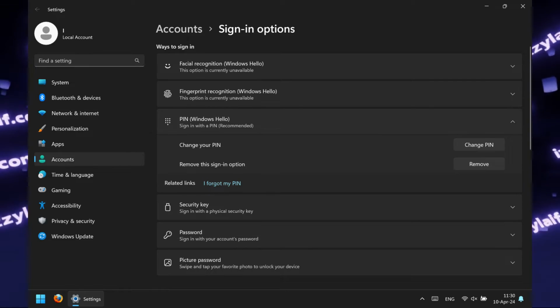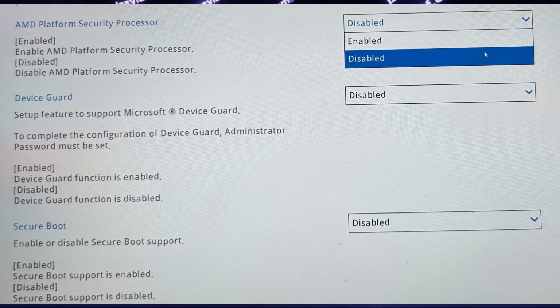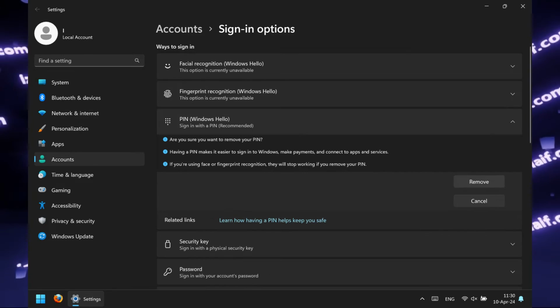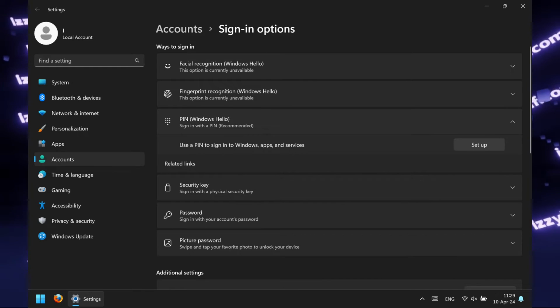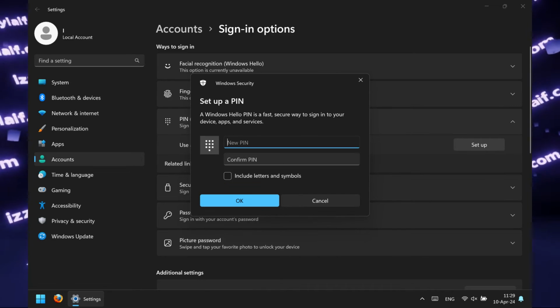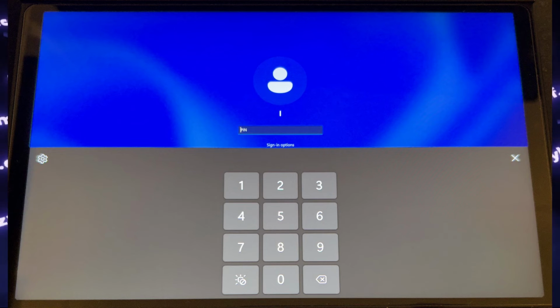It turns out that you have set up your PIN while you had your TPM module enabled in BIOS, and then you have disabled it for some reason. So if you have disabled your TPM module in BIOS and your Windows PIN stopped working, what you need to do is to go to PIN settings, then first remove the existing PIN and then set it up again, and you may use the same digits. After you do that, you will stop having this error and the PIN unlock will start to work as normal.